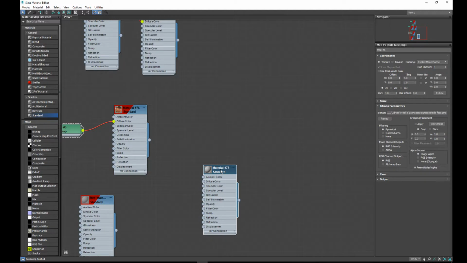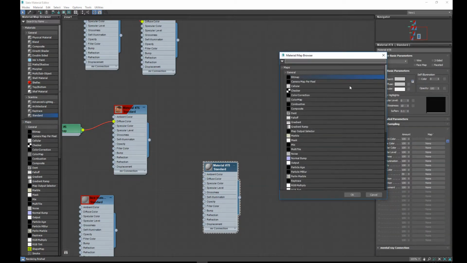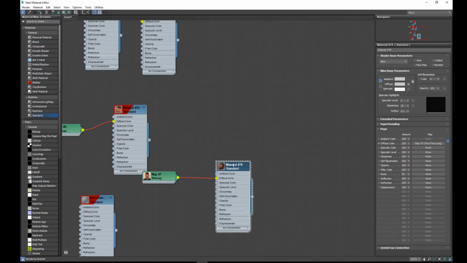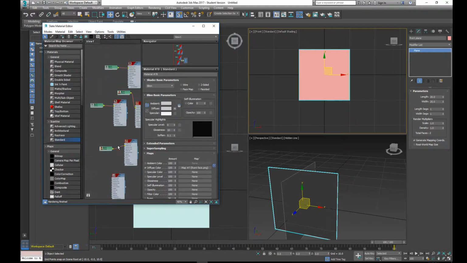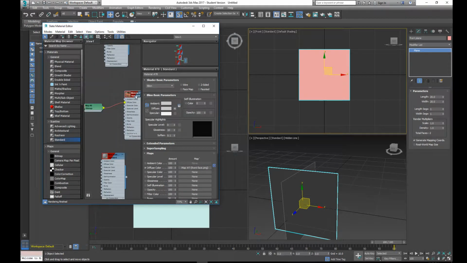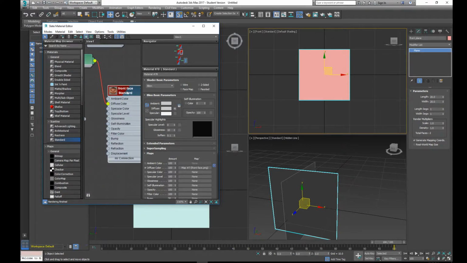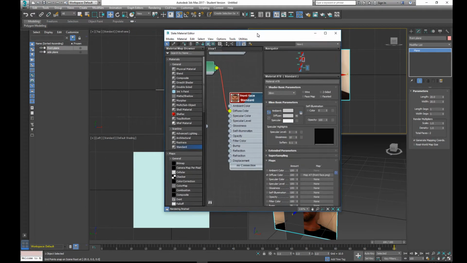So if I was to do it again, here's my material, open up my maps, go to diffuse color, choose a bitmap, and then I choose this left and front side, this front side. Okay, so there's my map. And for this front view, I named it front face. So front, let's assign material to selection. Boom, there we go. And don't forget to crank that opacity up, because that will save you a little bit of effort.